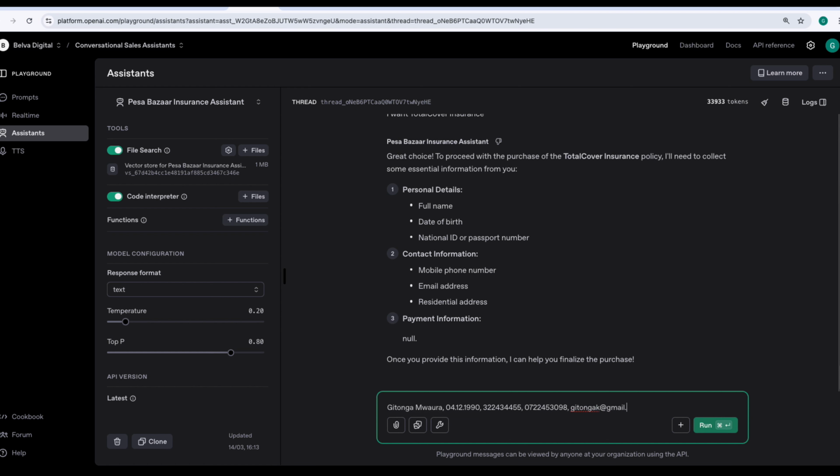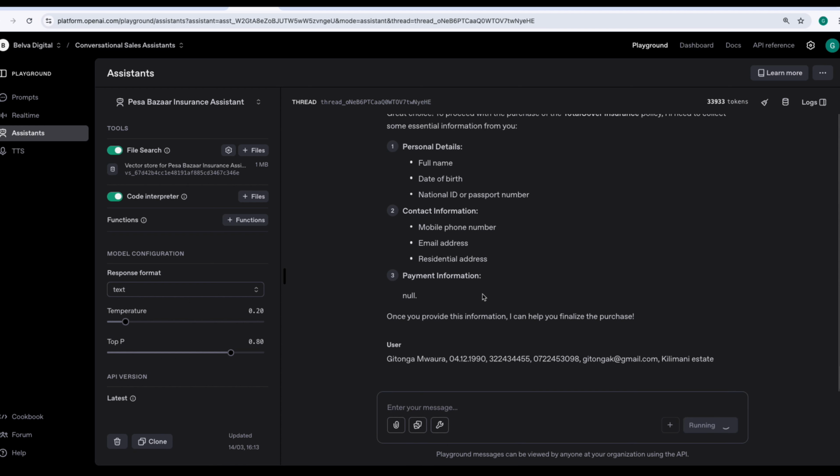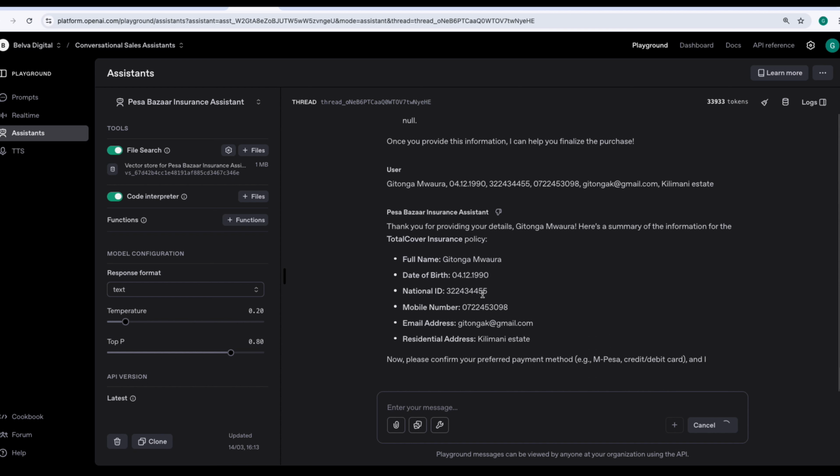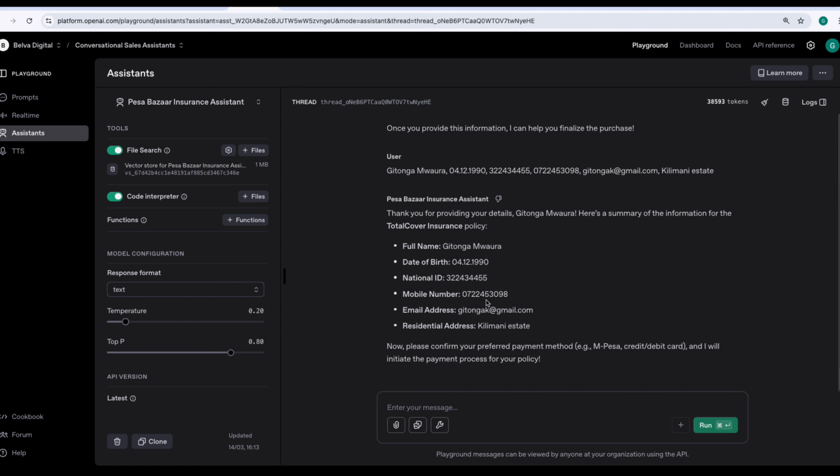So on top of just being informational and guiding the user about your products, it can also guide the user in terms of the checkout process and lead generation. So you might want to just collect a lead and have your sales agent contact them tomorrow. You might also want to have them purchase the whole insurance and send the whole insurance to them without any human interaction. All of this is going to be dependent on the business use case, and the AI agent can be trained to do either.